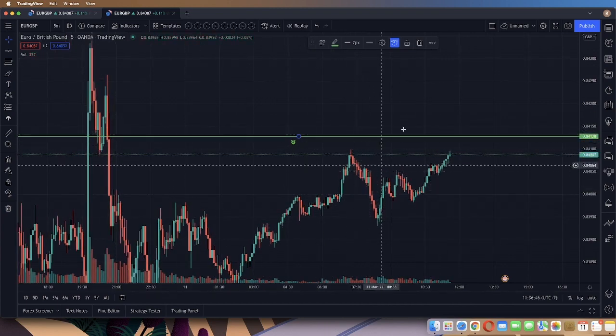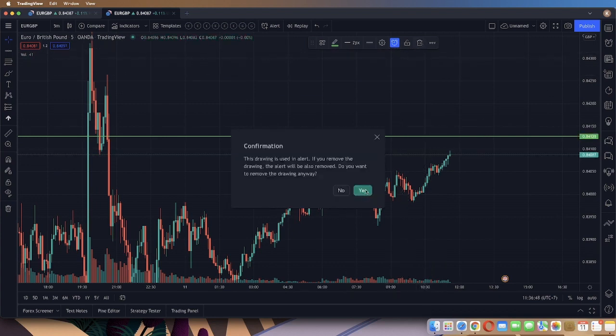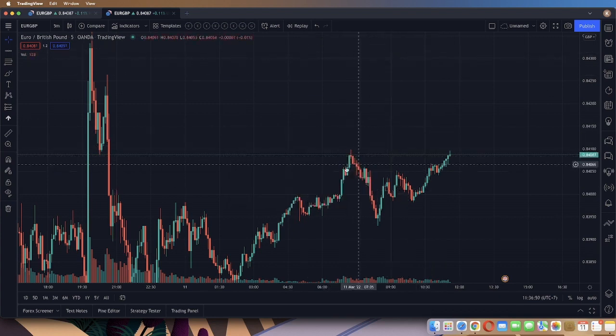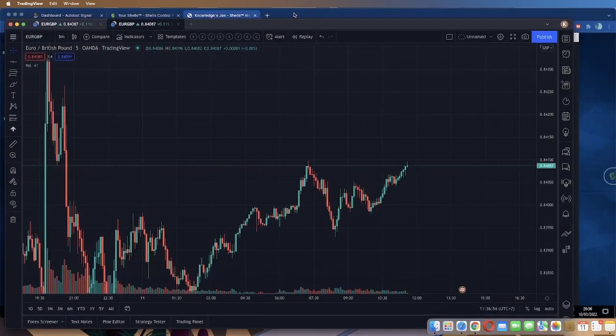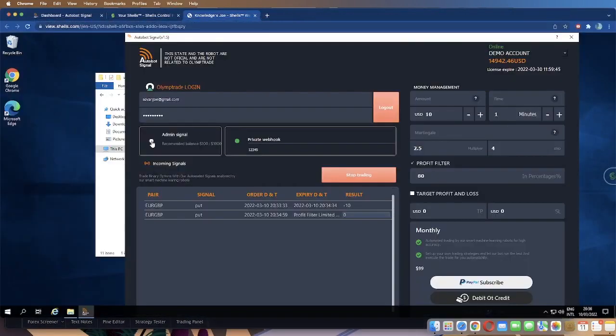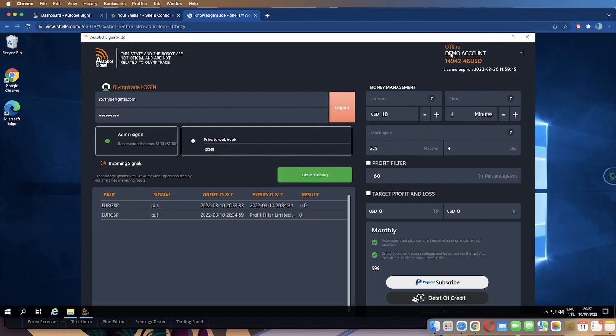If you already have TradingView, it's perfectly fine, you can use it. But if you don't have it, the best way you can try it out is with the admin signal right here. So that's what I'm going to do, and then I want to try out if this is really profitable with this admin signal.